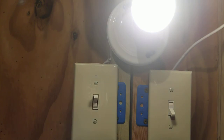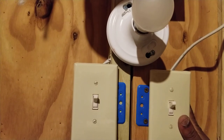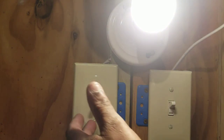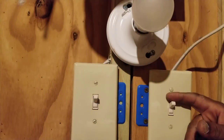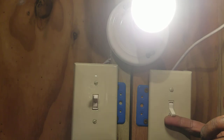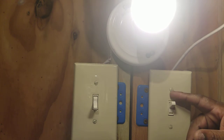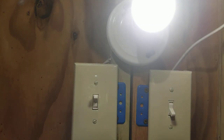The light is already on, so I should be able to flip these switches either way and turn it off. I turned it off — if I was going in one doorway and out the other, I can hit this switch and turn it back on. At the bottom of the stairwell turn it off, at the top turn it on; at one end of the hallway turn it on, at the other turn it off. That is how you install a set of three-way switches.